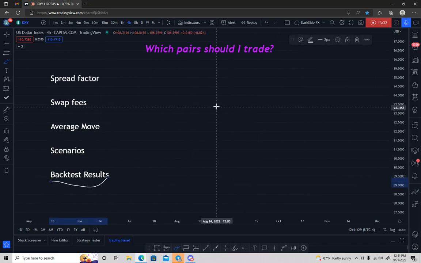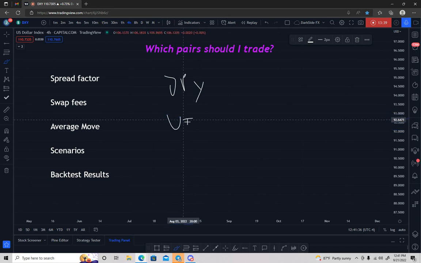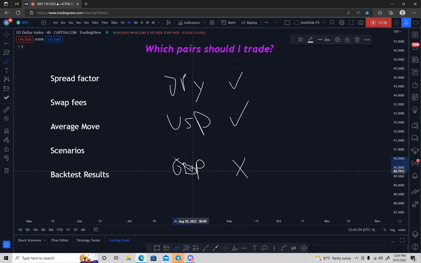Again, look at your backtesting results, guys. Don't backtest the same pairs, all right? Backtest JPY pairs one weekend, backtest USD pairs one weekend, backtest pound pairs one weekend. And then compare your results. It's fun. Look over your results and see which one did I do the best on. JPY pairs, I crushed it. USD pairs, I crushed it. GB pairs, I didn't really do too well. Perfect. Eliminate that. Again, that helps you refine your watch list.